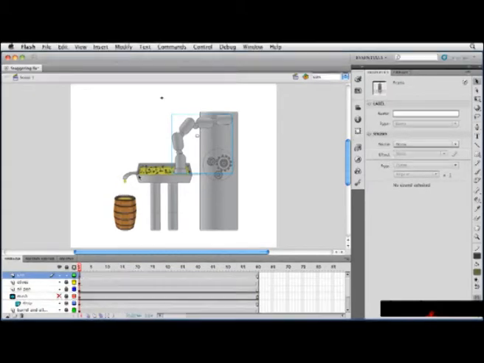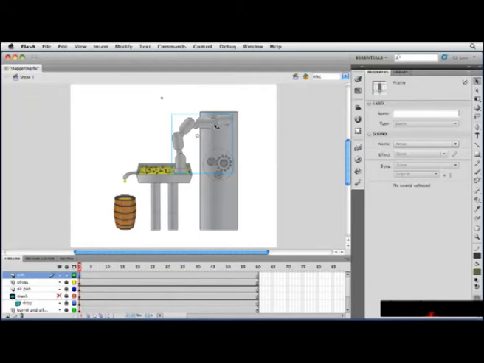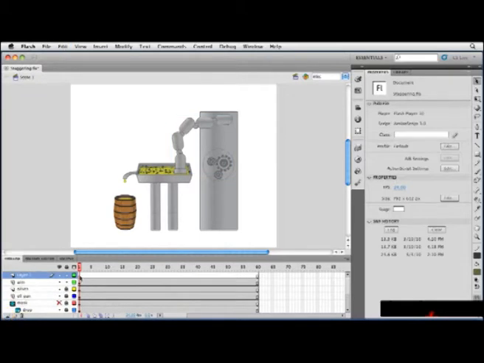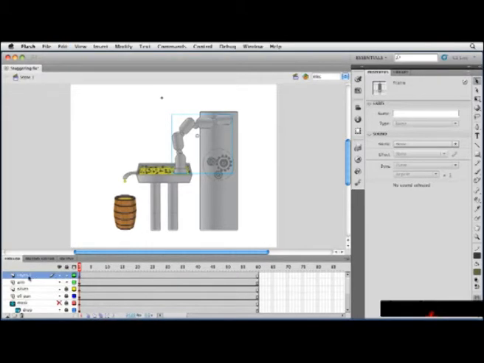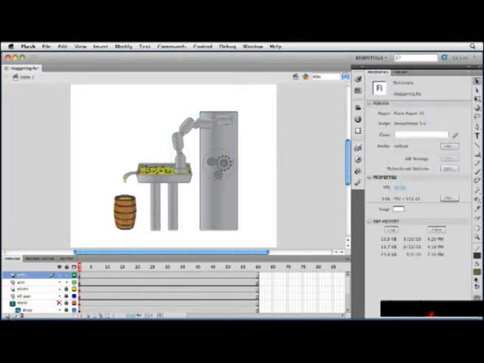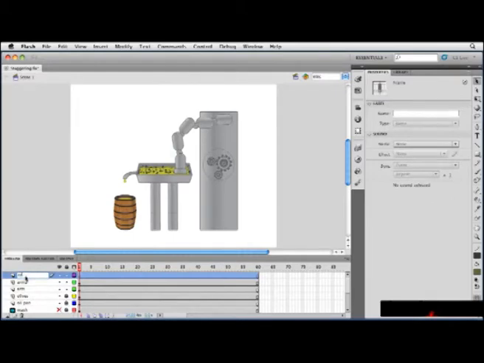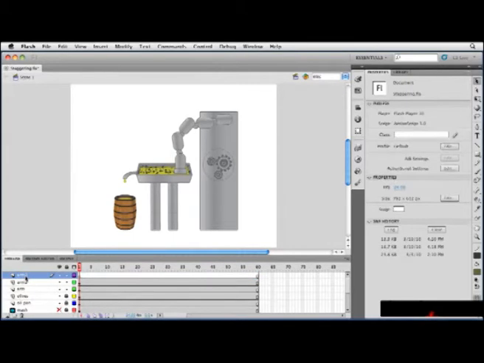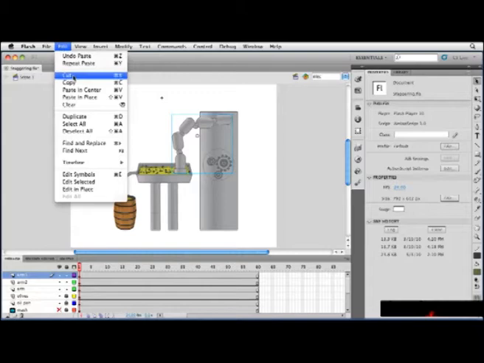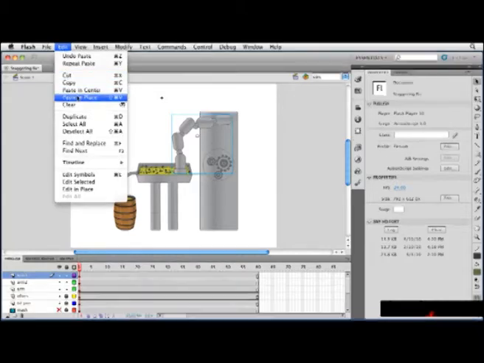Now all I have to do is copy and paste this instance, and I have multiple arms. So I'm going to copy it, and I'll create a new layer and paste. I'll call this new layer Arm 2. I'll create one more layer called Arm 3, then I'll paste there as well. Note that I'm using paste in place and not the regular paste command.